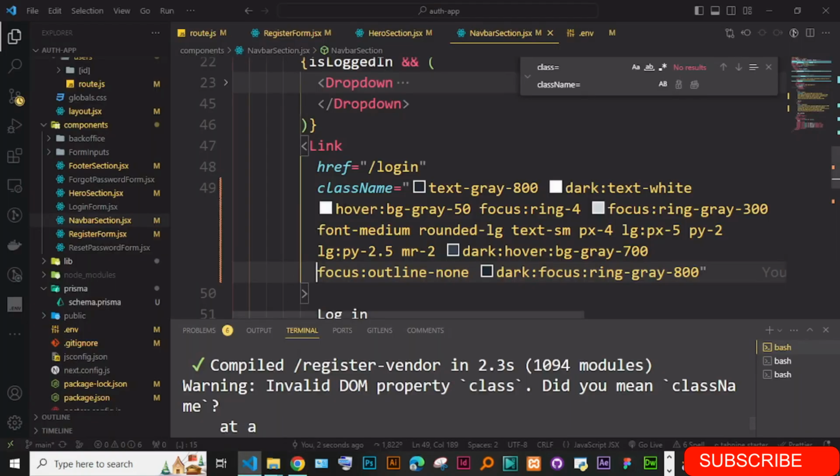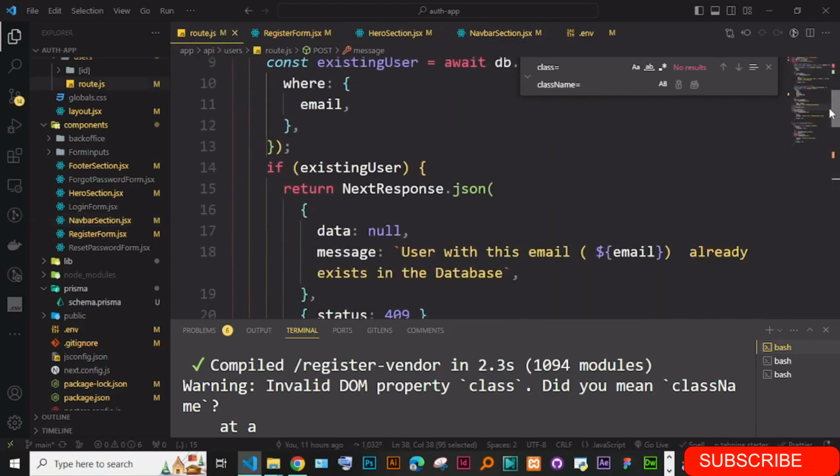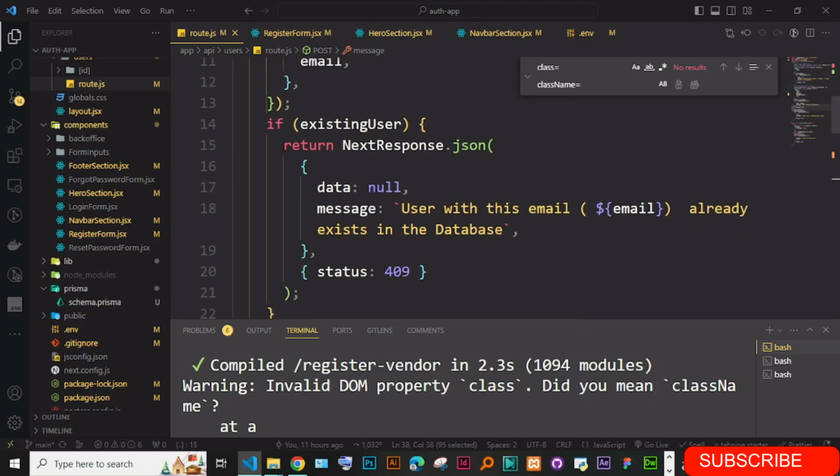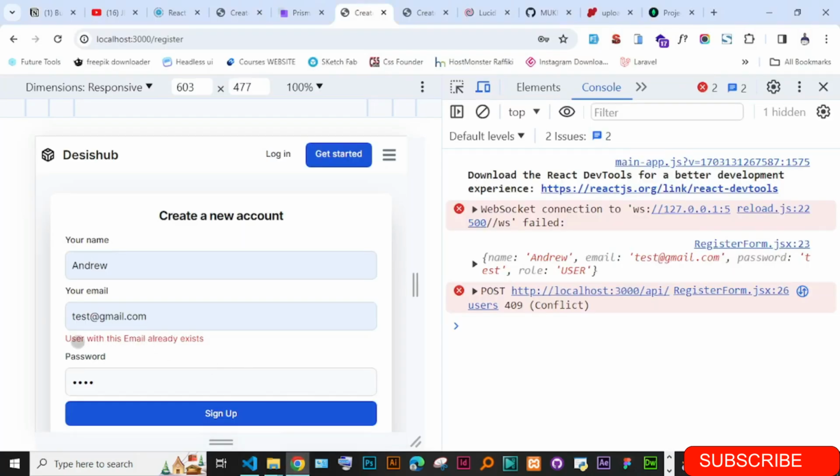And thanks to this part of the code that comes here, you can see they come here. By the way, if I wanted, I could just use this one, but the most important here is this status. If you wanted, you could also use the message. But I'm just using the status only, and then give a custom message. User with this email already exists. Now you cannot create more accounts.